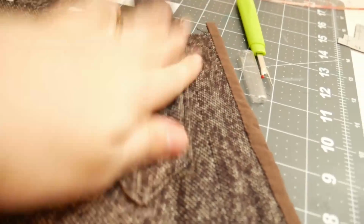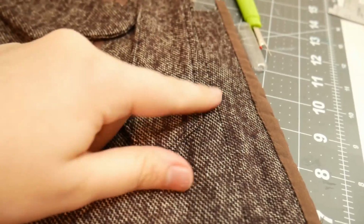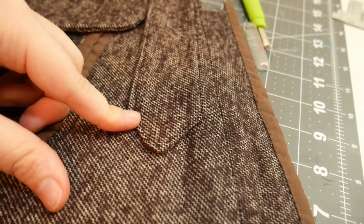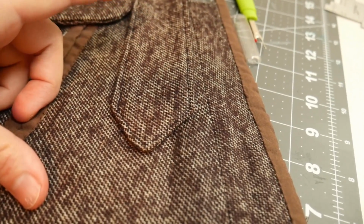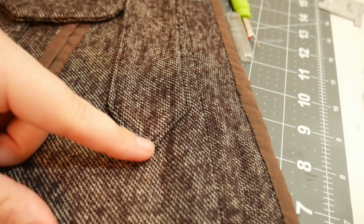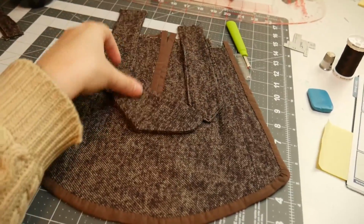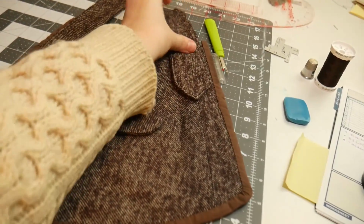I'm not convinced, honestly. I know it probably needs the top stitching, but it looks really clumsy. It's not even or straight. So I think I'm probably going to take that out and redo it and try to do a better job, because right now it looks kind of childish, and maybe I just didn't cut it straight. I'll see what I can do to fix that. My plan is coming together here. So I'm going to use these to create the loops that will go on somebody's belt.